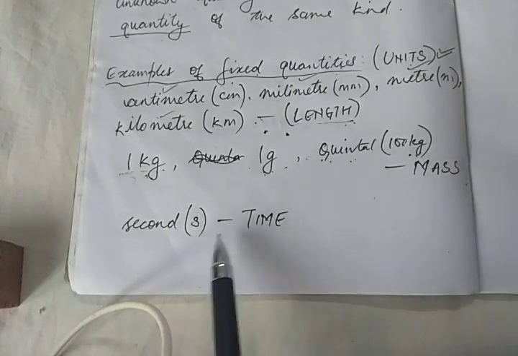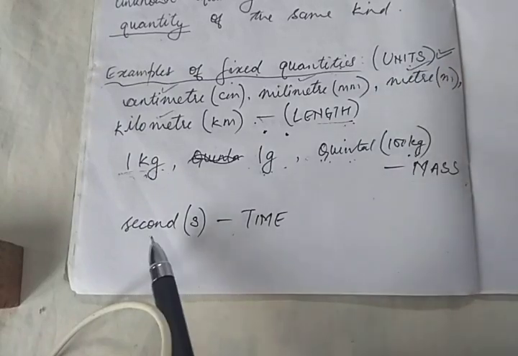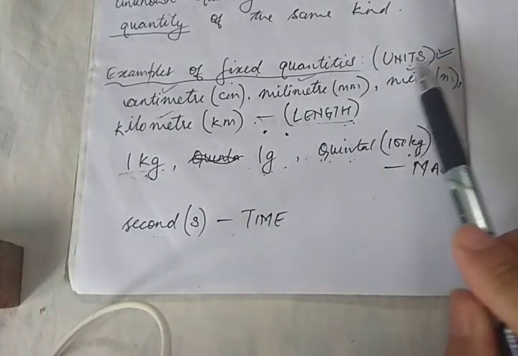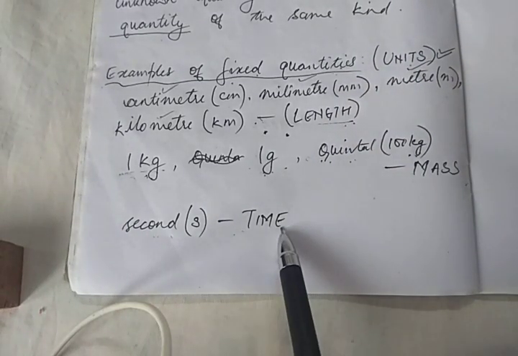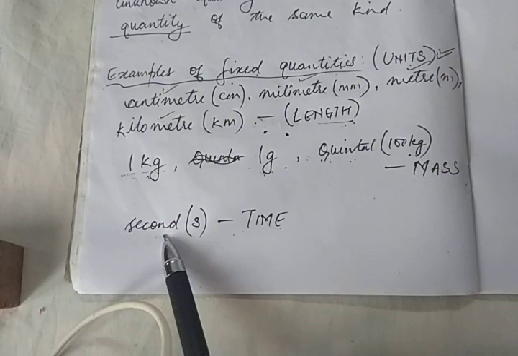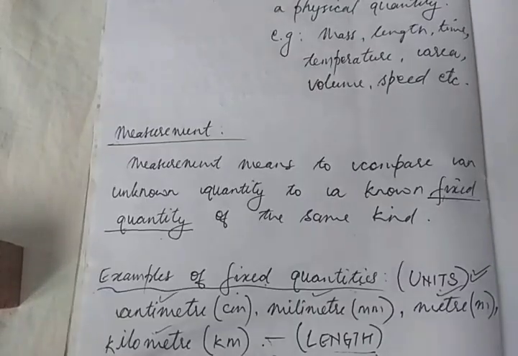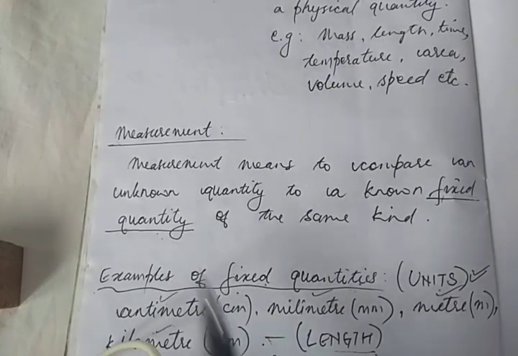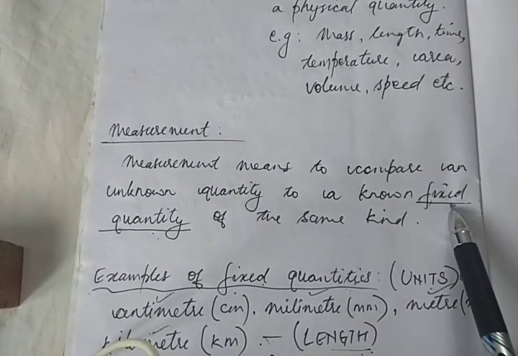In order to measure time, the fixed quantity or the unit defined is called a second. In order to measure time, whichever part of the world you go to, again, second is the same. So in order to measure things, people have defined fixed quantities. Scientists have defined fixed quantities or standard quantities, or something called units, remember.